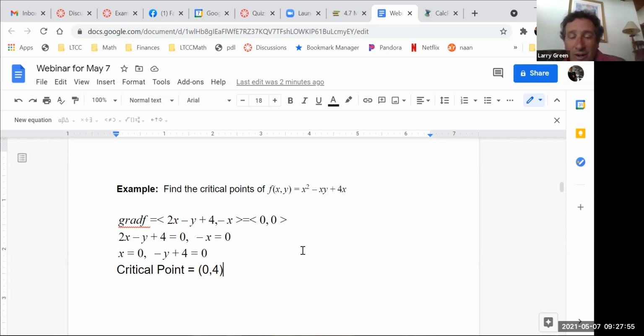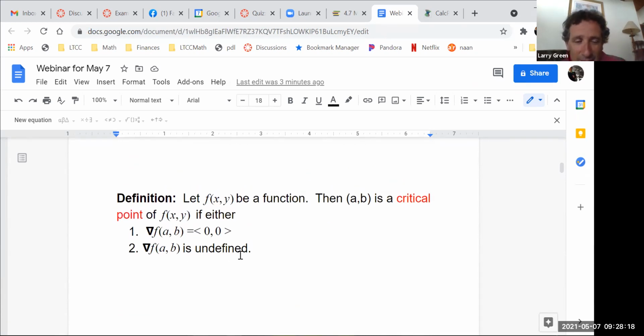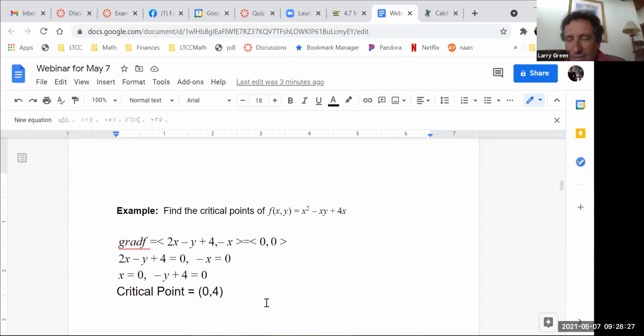Okay, the answer is never. The gradient always exists. Negative 2, 2 is fine. Negative 2, 2 gives you a negative 4. That would be 0, 2. No problem. Yeah, the answer is the gradient always exists. But you should always check that, because by the definition, if the gradient is undefined, that could be a critical point. Okay, this particular example didn't have an undefined gradient. The ones that do often are really messy and ugly. So I didn't do one of those. Any questions on critical points and finding them?